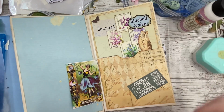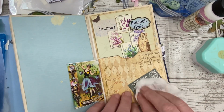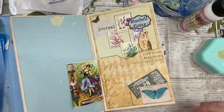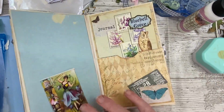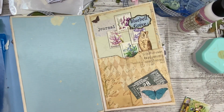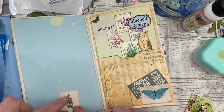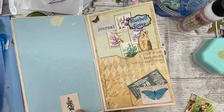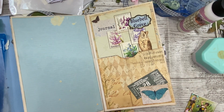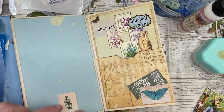I'm pretty sure Tania's actually working on one of her Bluebell Woods projects at the minute, so there'll be that to look at as well. And she's lovely on there, because she's got all that blue, but we're a bit full on, just in this little teeny tiny bluebell image in here. It's not really going to need much at all, this page, because of what's going on next to it. I quite like that down at the bottom, and I'm just going to put it there, because if it's offensive to whoever owns a journal, it's very easy cover-uppable.